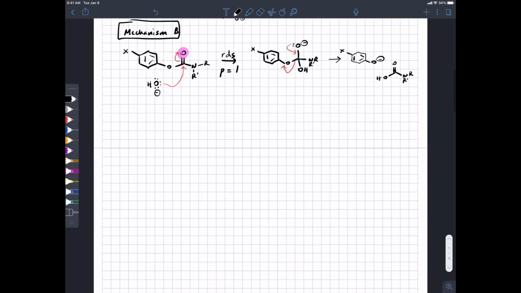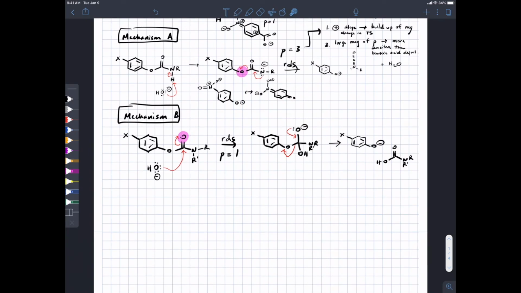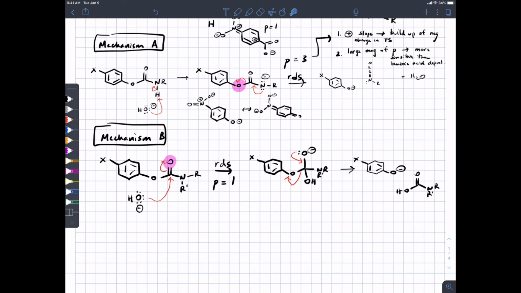The researchers had an idea, and that is, could they create a catalyst that would allow an aryl carbamate of this kind. Sorry, let me back up. The researchers wondered, it was known that if you have a proton on the carbamate nitrogen, you go through mechanism A. The researchers wanted to know, can I develop a catalyst that forces an aryl carbamate with a hydrogen here to instead go through mechanism B? Can I disfavor the deprotonation and favor attack of the carbonyl carbon?